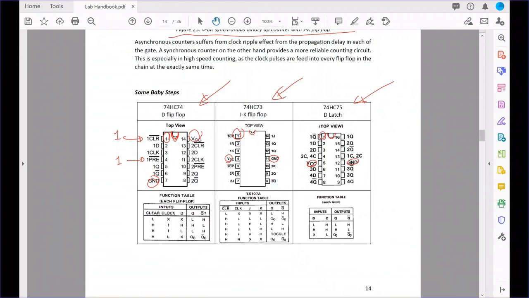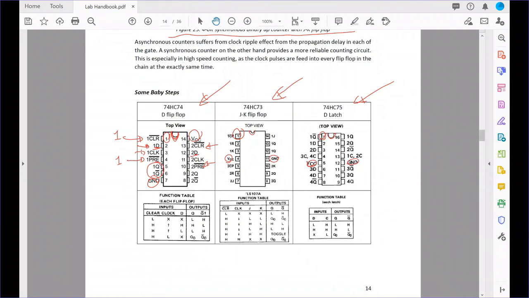Then we have the clock pin here. So this is the pin to supply the clock, and this is the input of your D flip-flops. And then your outputs are these two, Q and Q bar. So there are two D flip-flops in here, 1D and 2D. So 1Q, 1Q bar is for 1D, and 2Q, 2Q bar is for 2D. Then they also have a clear and preset for both logics also. This is the clear for logic D, logic 2.